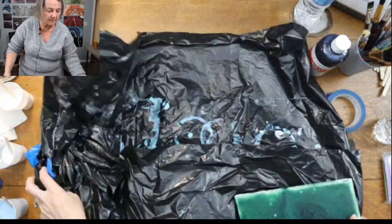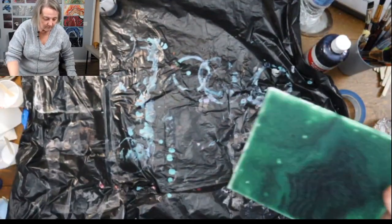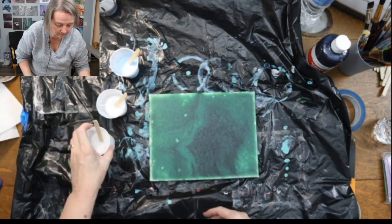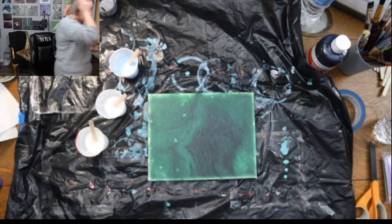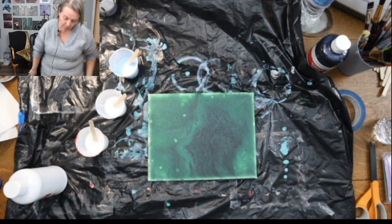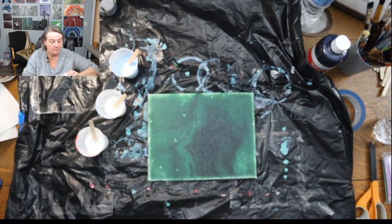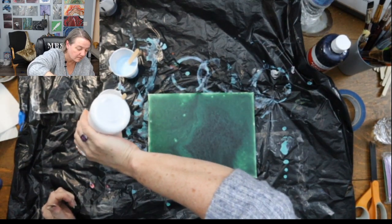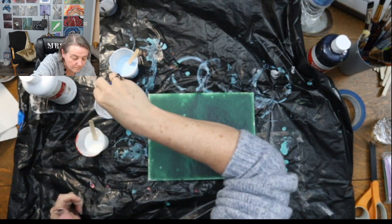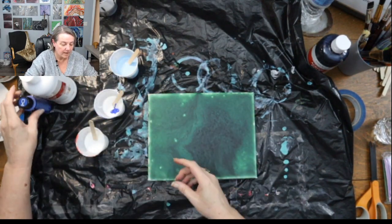Before I make a gigantic mess, maybe we should lay this out. Protect my table. So blue, I need some white, and I really do think I want a darker blue. I think I want a light blue, a dark blue, and a white. That's what I think I want. Not a lot of contrast here, but that's okay.